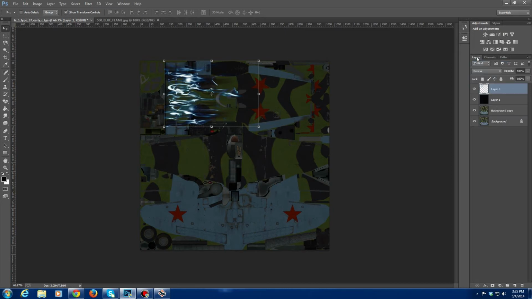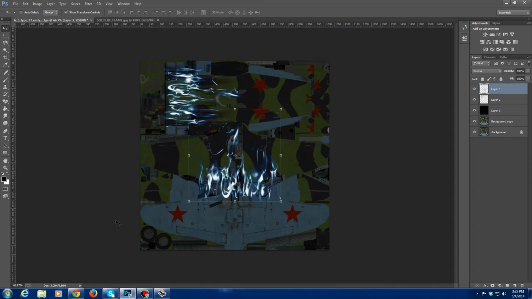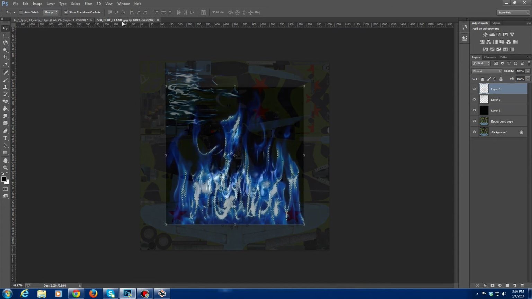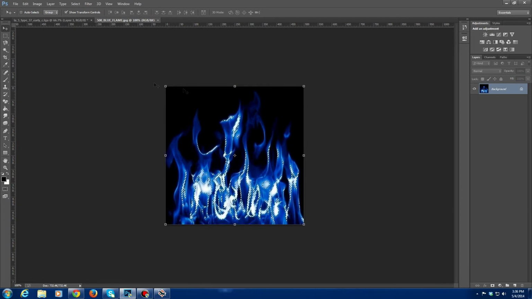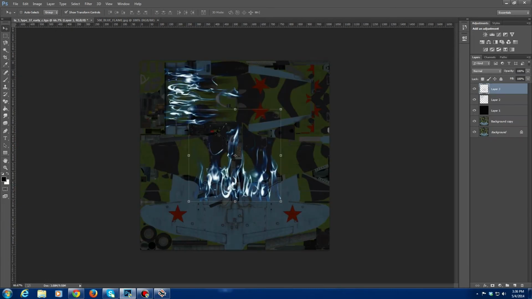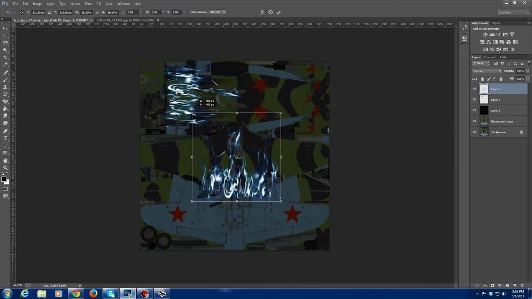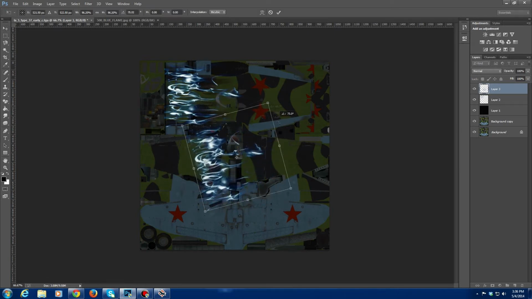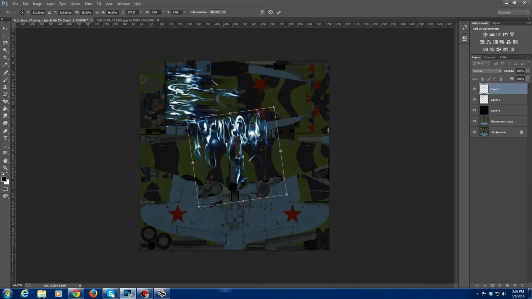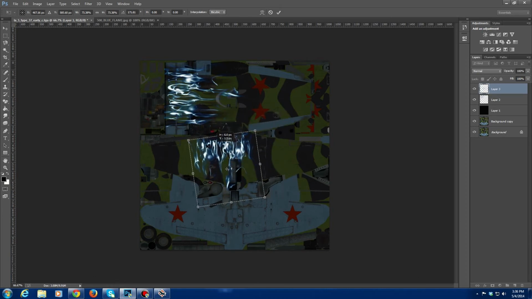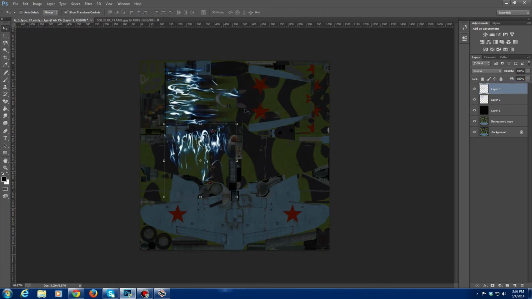We're going to go back to layers, and we're going to hold Control V, because we already have this piece of fire copied. So we're basically just pasting and repasting again. We're going to grab it, turn it, make it slightly smaller, bring it over here, and click the pointer tool again. Apply. Do it again. Control V.